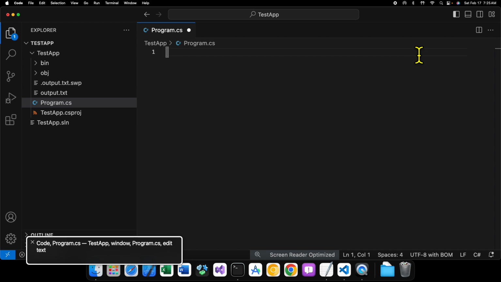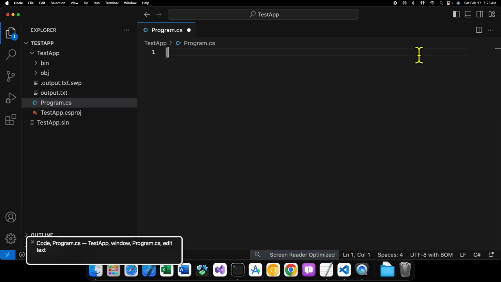Right? So, what is string interpolation? Well, simply put, string interpolation allows you to inject values into a string. So this can be any value you want. It could be a decimal. It could be a double. It could be another string even. Whatever the case might be, you can put it into a string using string interpolation.